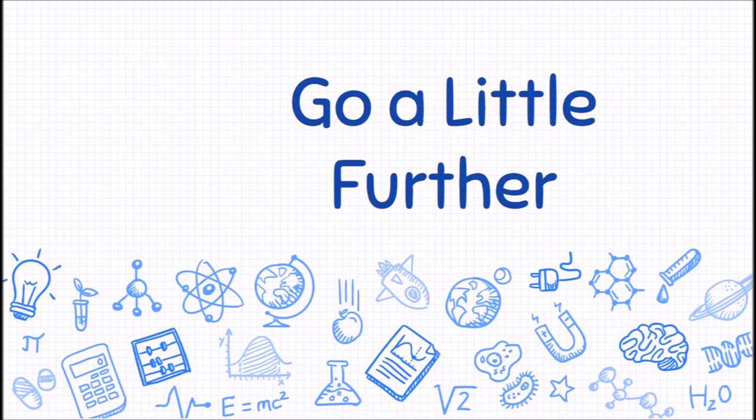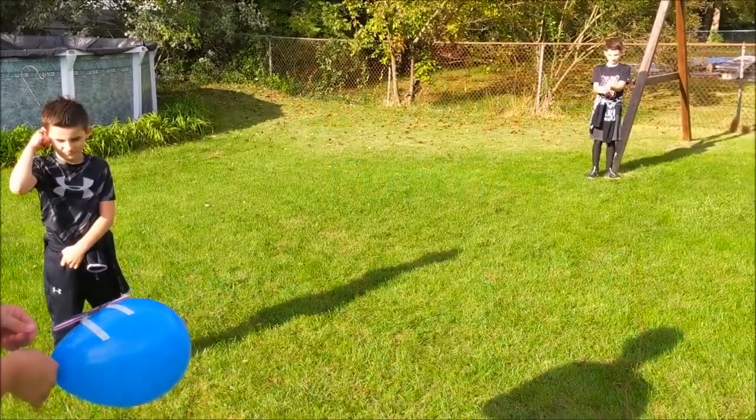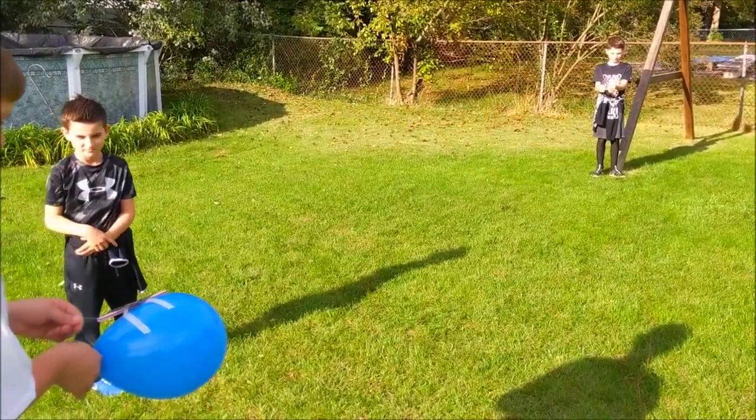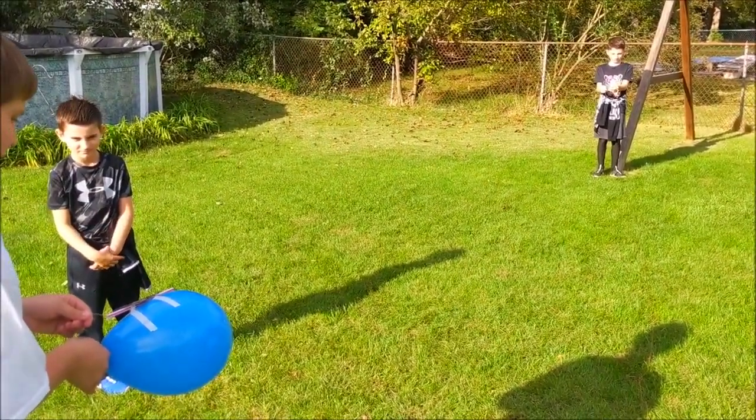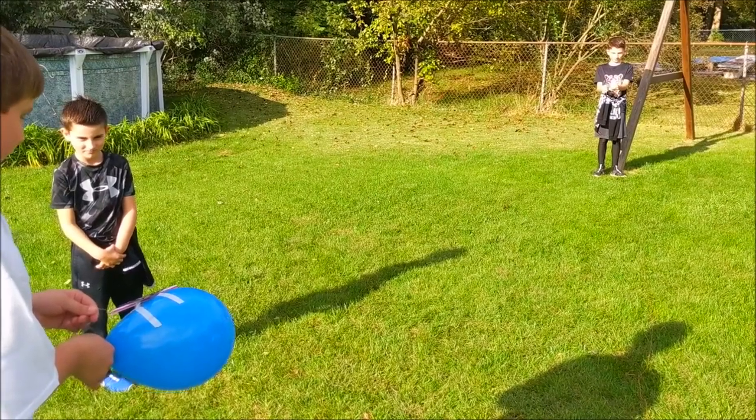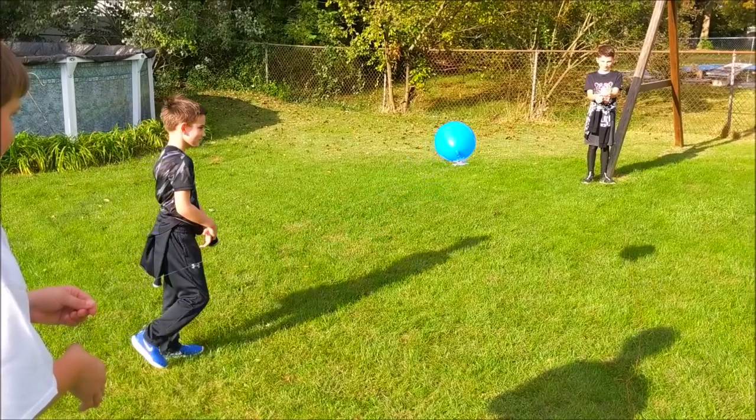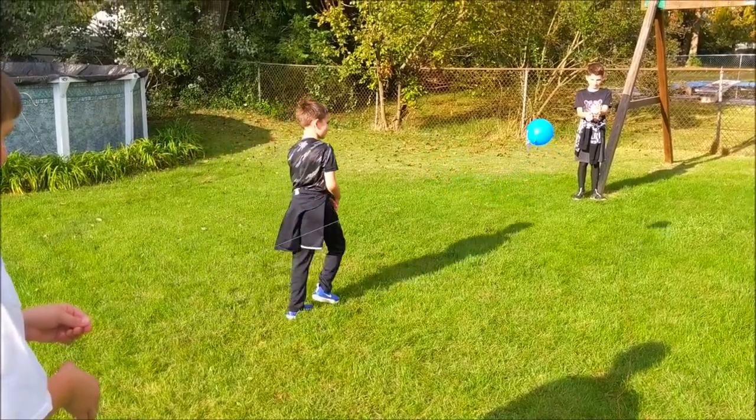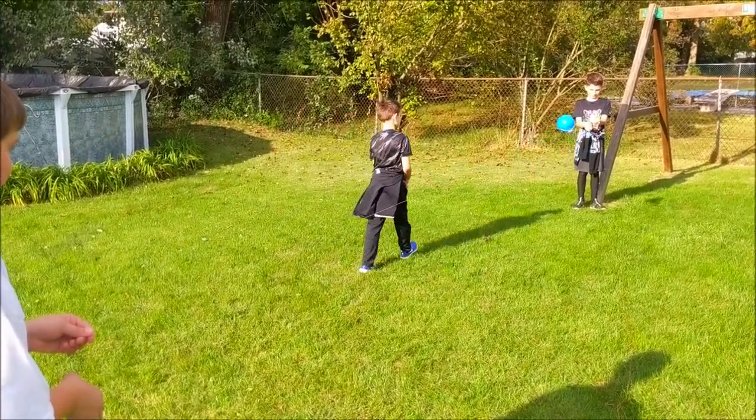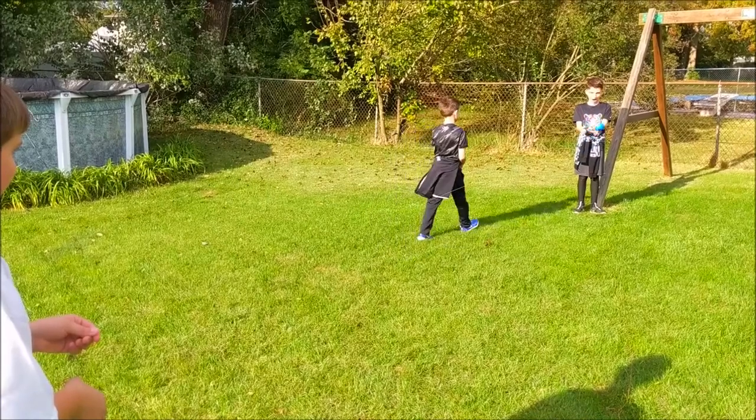For each of these, you'll want to inflate your balloon with the same number of pumps as your first test so that you can compare your results more accurately on your data sheet. Try to do some things that will change the distance that your rocket travels. The activity plan has some suggestions. We tried using a different type of string like fuzzy yarn or fishing line. My helpers have some ideas about this one.